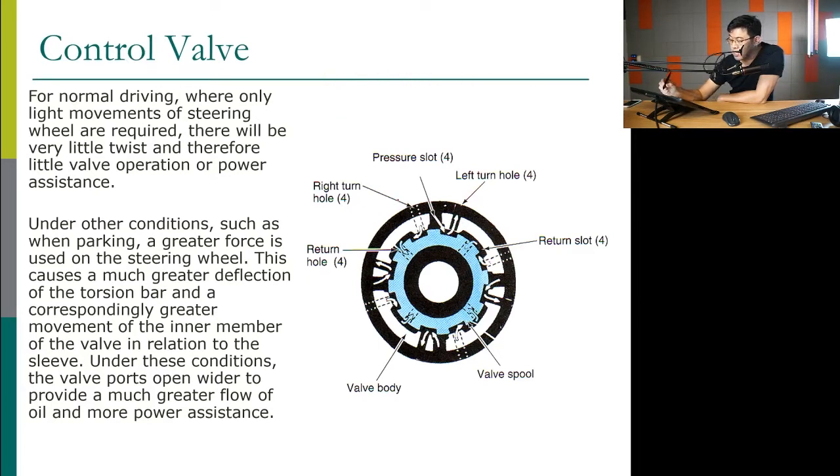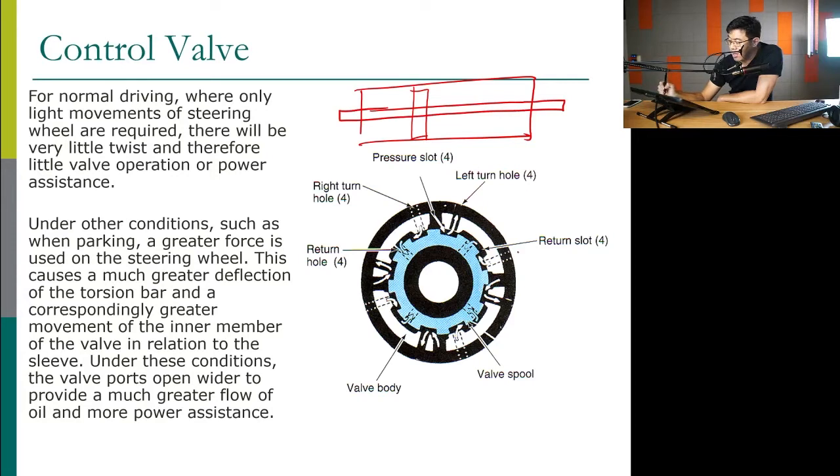Okay, let's say this is a cylinder. We have a piston there, we have a rod here. And then this left turn goes there. On the right turn it will go back here. So the return will go there, go back here, and then you go here, and return to the pump. So the pressurized fluid will go to the left turn. The return fluid will go back to the pump, like that. So this is for turn left.